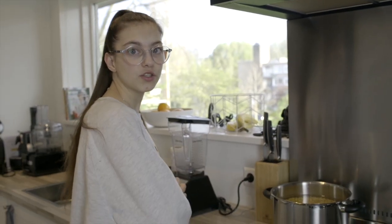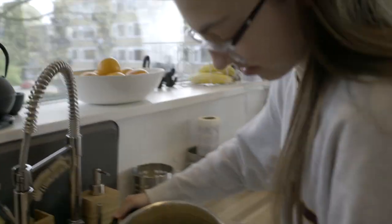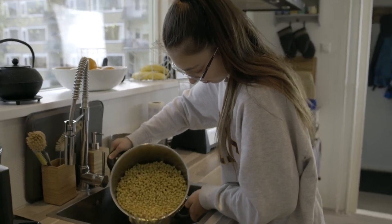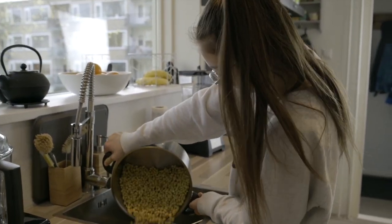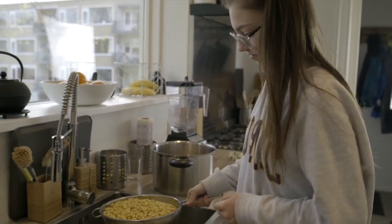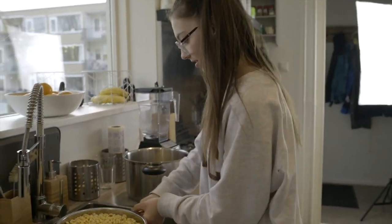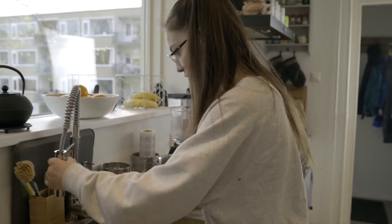Bam! Good morning, guys. Our soybeans have been soaked overnight, so let's continue. What you will need is cheesecloth and a basic blender. What we need to do now is to wash and drain them again. That's heavy, bro. Let's wash it.